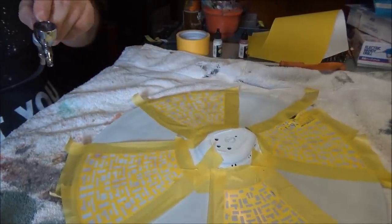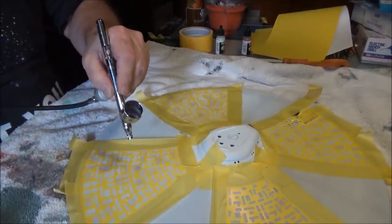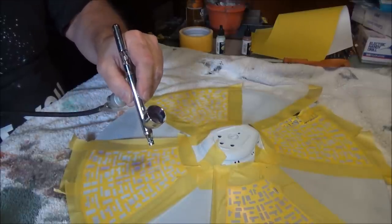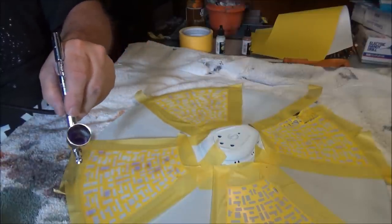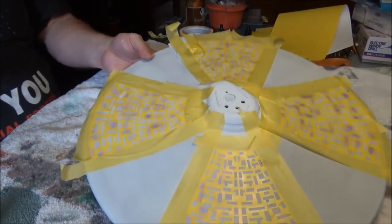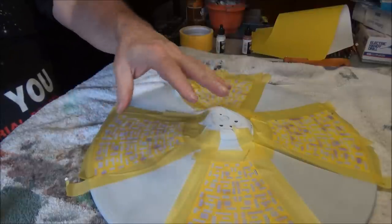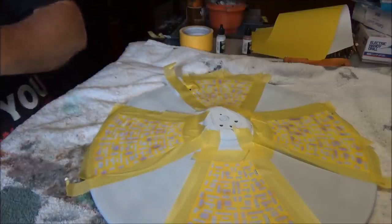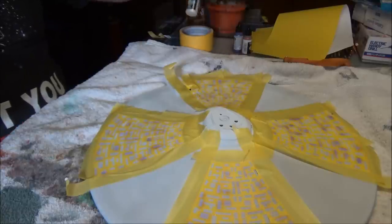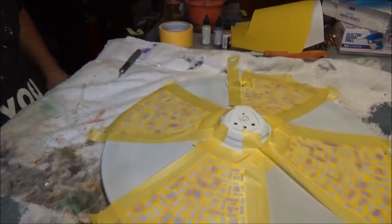Okay, now I'm going over it with the violet, the gold gray violet. Again, very lightly. I don't want to plaster this. And I'm trying to hit holes that I haven't hit with the orange. I'm doing this every once in a while because I want to see on the vinyl where my holes are and where my gaps in the color are so that I can add those. I think I've got enough purple on there now. And then the last one is the pale blue. So I need to clean the brush out one last time. Switch over to that. Okay, so I've got all three colors down. I'm going to let this dry before I pick it up and move it.